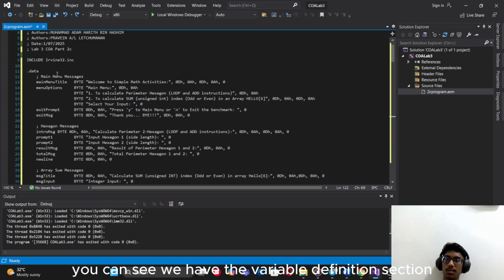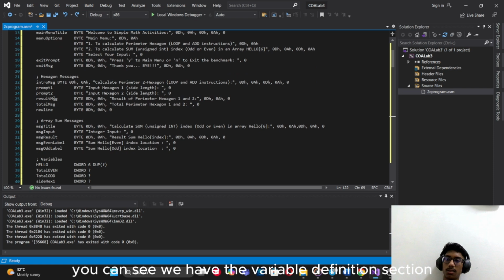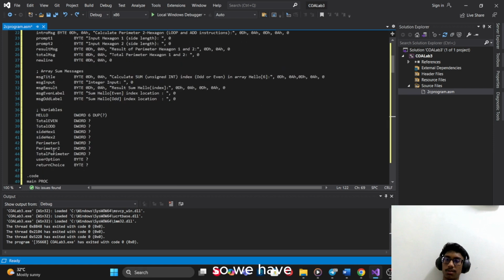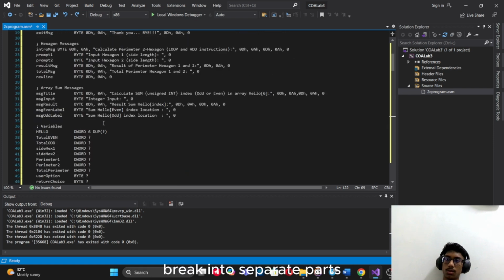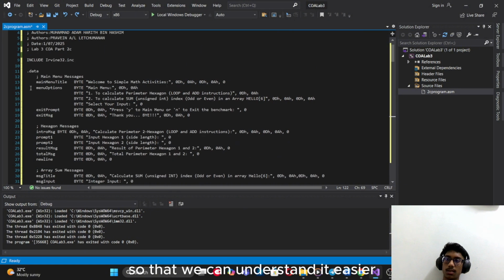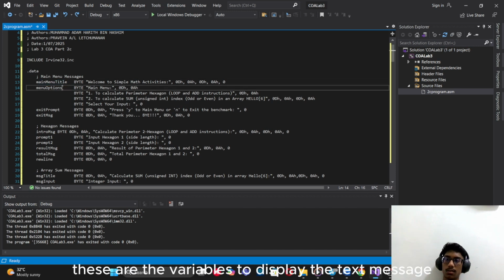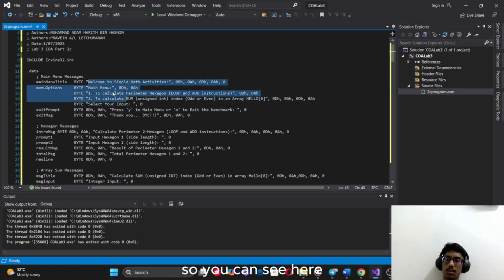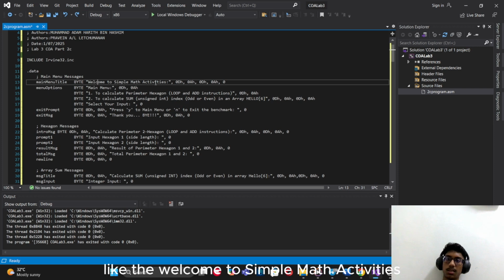First you can see we have the variable definition section. We have broken it into separate parts so that we can understand it more easily. We have the main menu message. These are the variables to display the text message: the welcome to simple math activities, main menu, and so on.